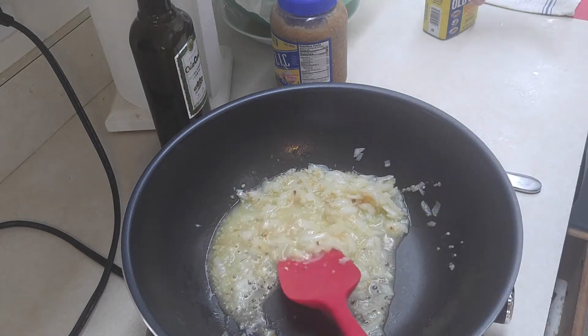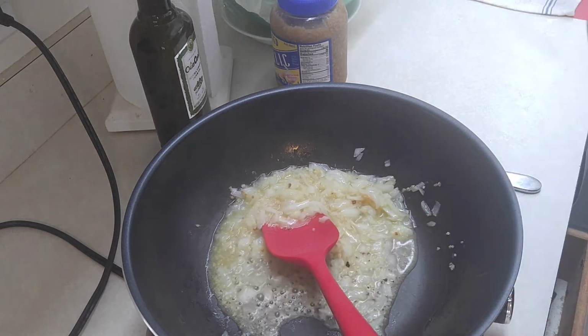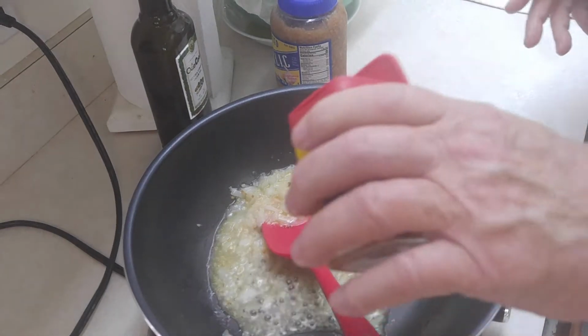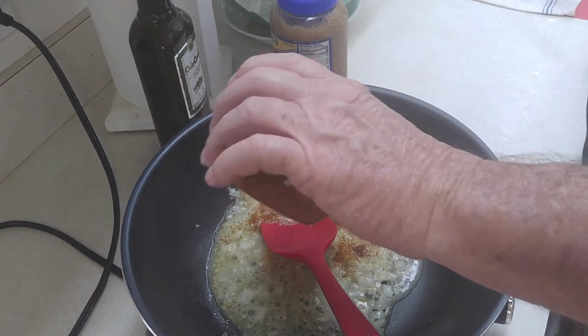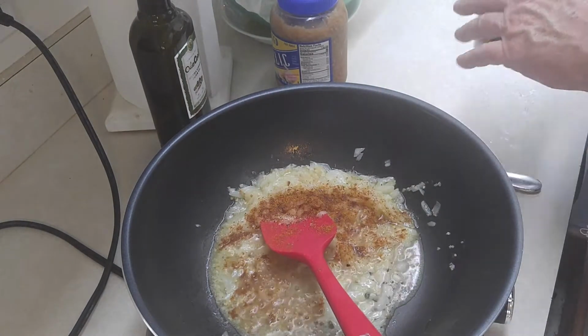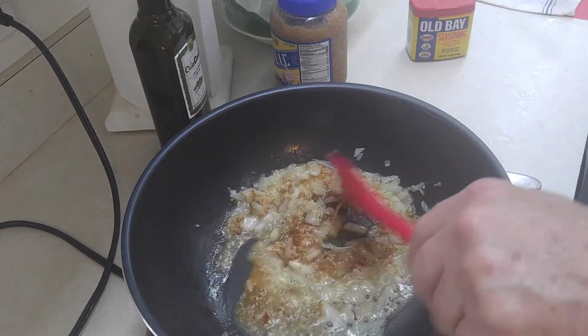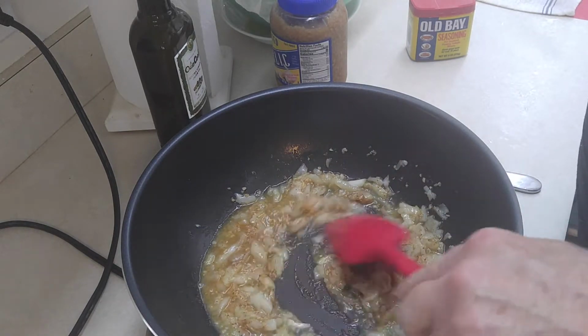Good to go. All right, now I'm going to put a little bit of Old Bay. I didn't show you guys this. I had it off to the side, but we're going to sprinkle in a little bit. And this is my own recipe. I saved the container. I like that stuff. Put it on a lot of different things. All right, so anyway. That smells good.